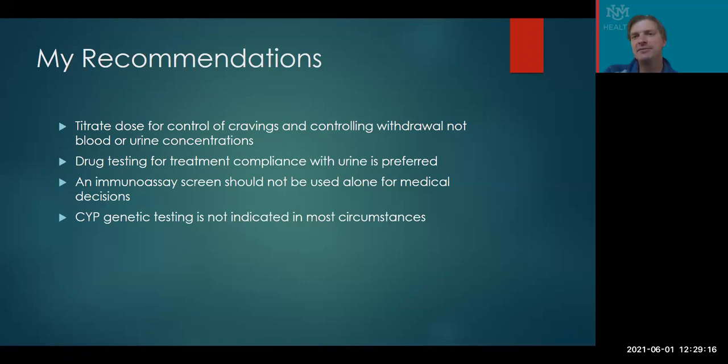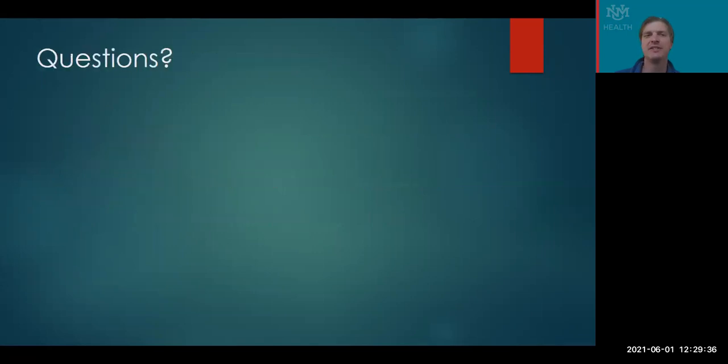In my practice, I can't think of a single time where I've gotten CYP genetic testing in the addiction clinic, so I wouldn't pursue that at this time. If there are other conditions where insurance coverage and the evidence base are stronger, then I would go with that. With that, I tried to finish a little bit early.